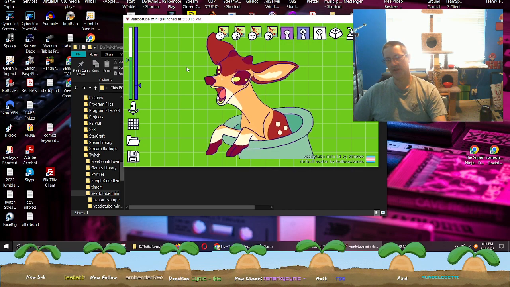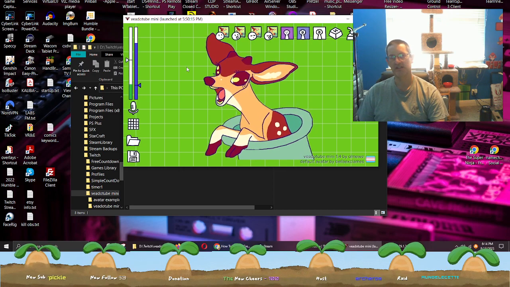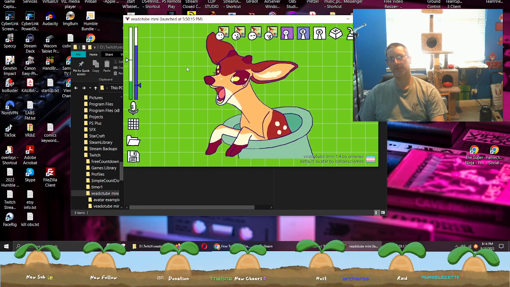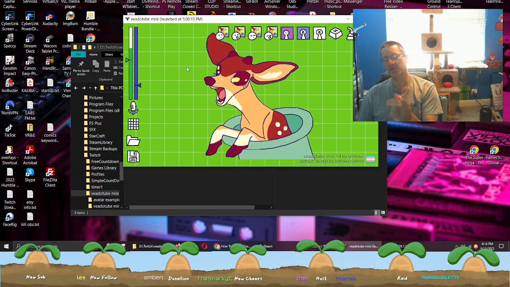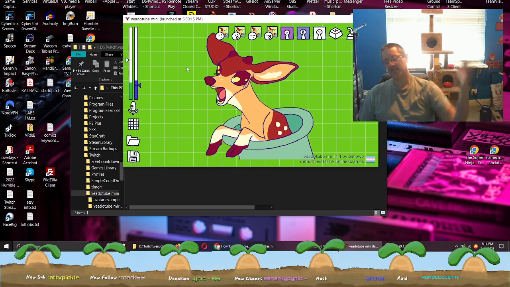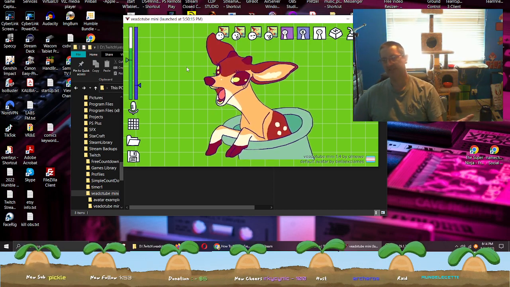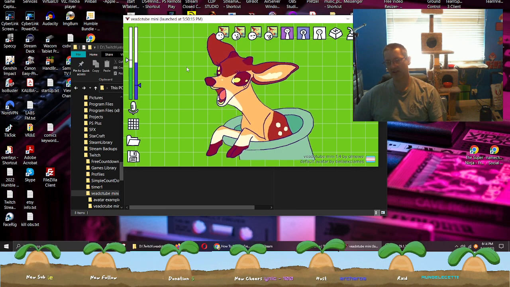You don't really want to use PNGs, because you want to stick with, or JPEG. I'm sorry, you don't want to start with JPEG. You can't use JPEG. I mean, you could, but you can't really have the background hidden, right?